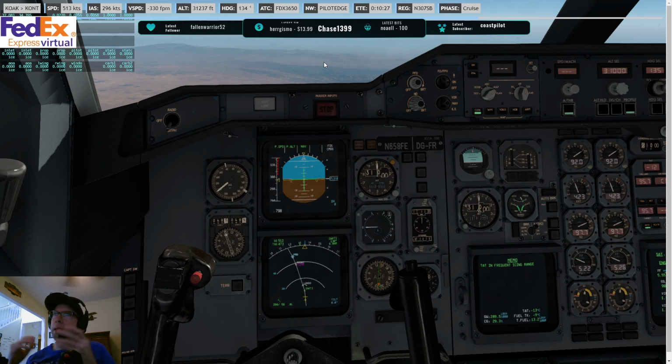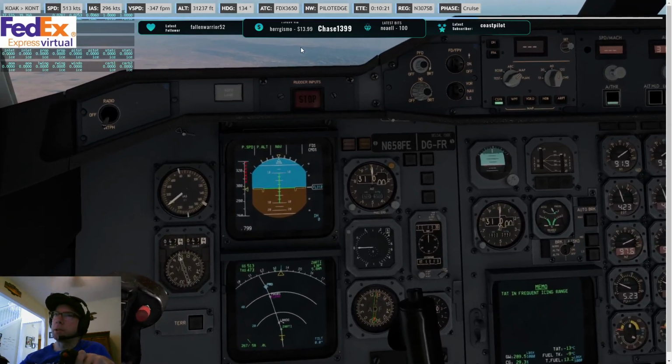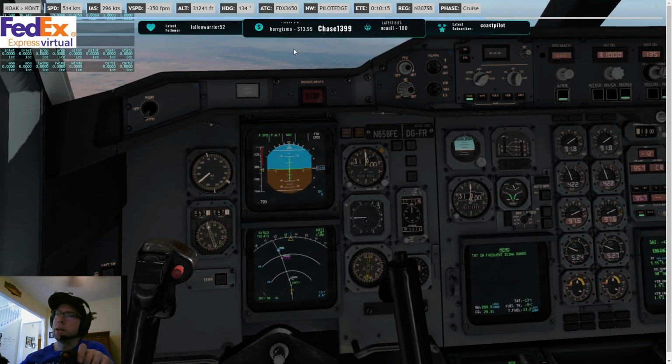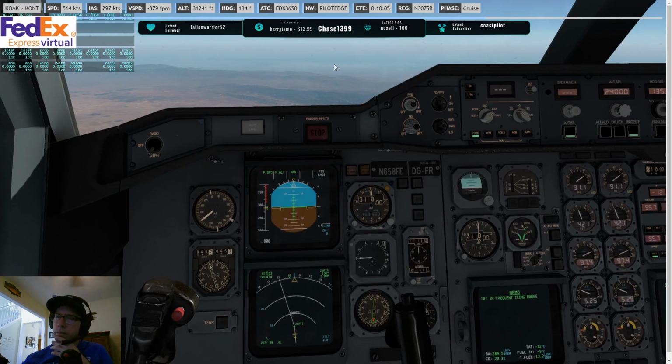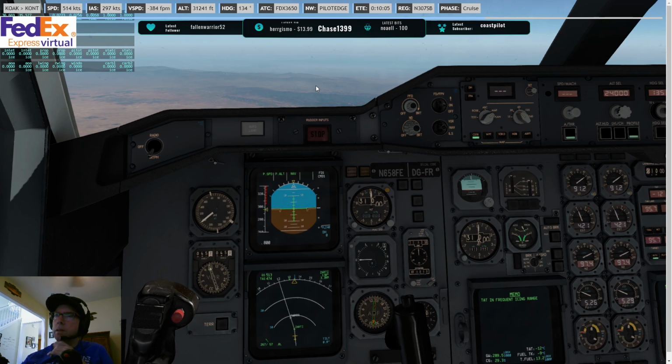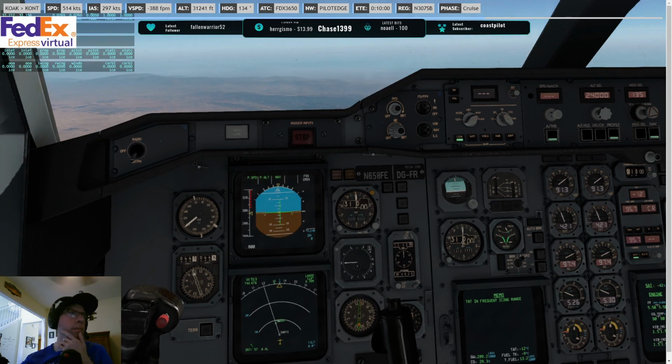And he's given me that instruction many times before, so that's how I knew how to do that real quick. Otherwise, the first time he told me to do that, I was pretty much just guessing. I descended early, just to make sure. So we're going to bring this down to flight level 240. Then when we get to our top of descent, when it starts blinking, I'll start the process a little bit early.